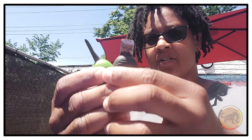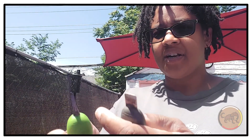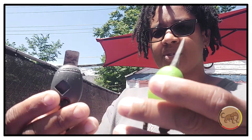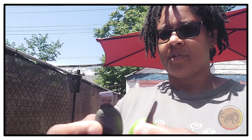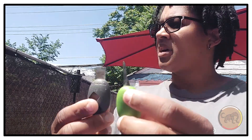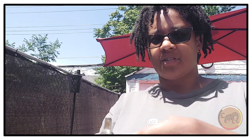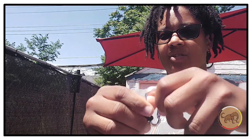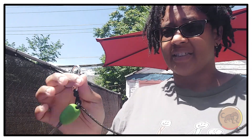I'm going to be using a fire starter by Light My Fire — this is my preferred fire starter because I like that it comes with this little striker, which is really easy to hold. I always get some string and connect it to each end and put a cheap little carabiner on there, which is just a super convenient way to clip it to a belt loop or your bag.